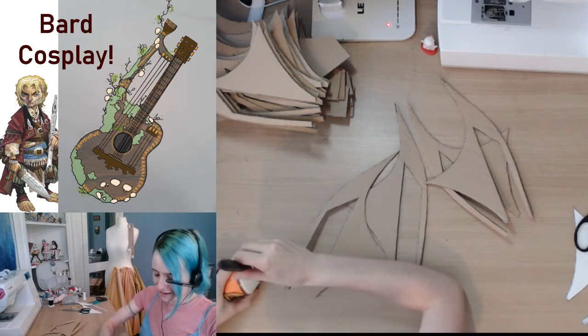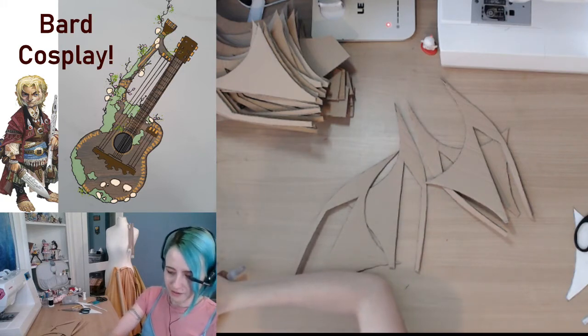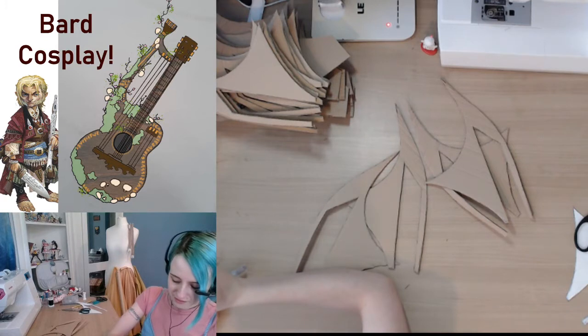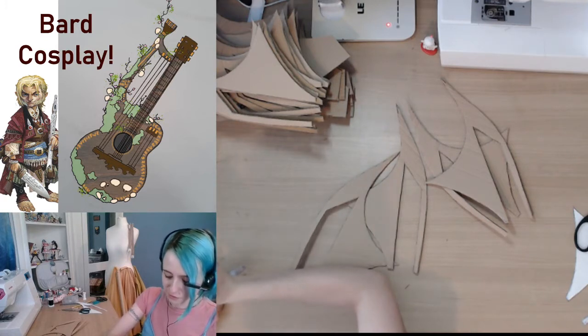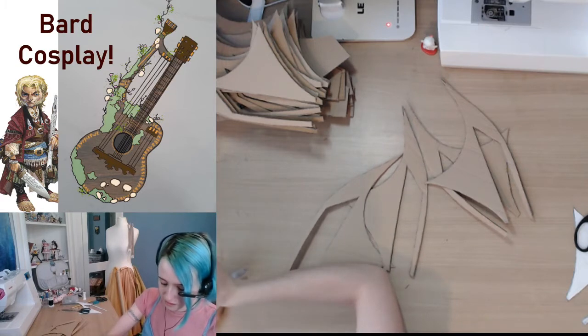But, oh, this is going to be tricky. Half bottle. Is there a thin point? Yeah, this is a thin point.